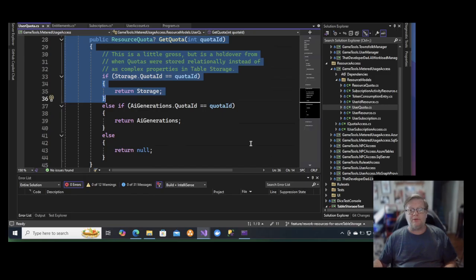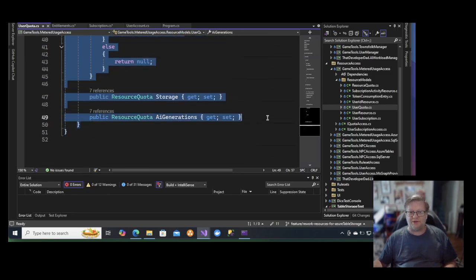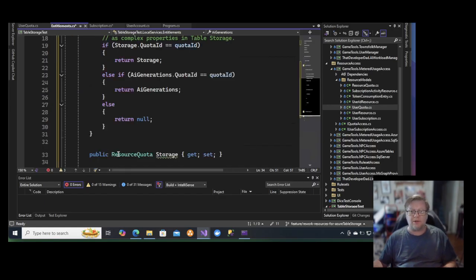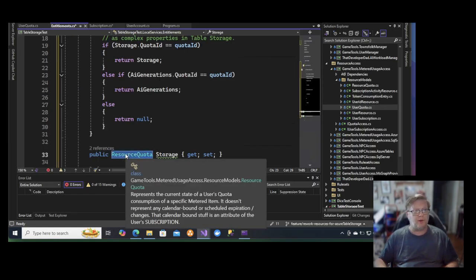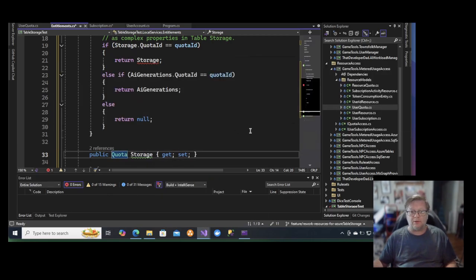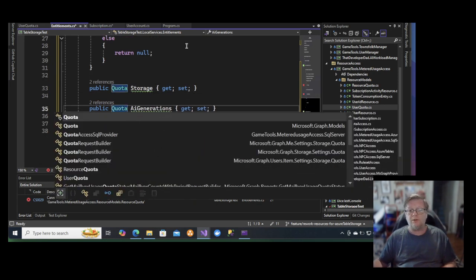Get quota. We're going to go ahead and grab all of these properties and drop them into the entitlements class. I'm going to change resource quota to just quota. And we're going to change resource quota to quota.